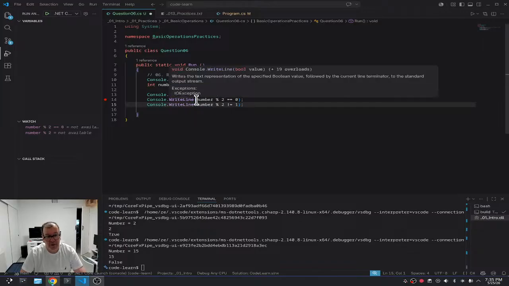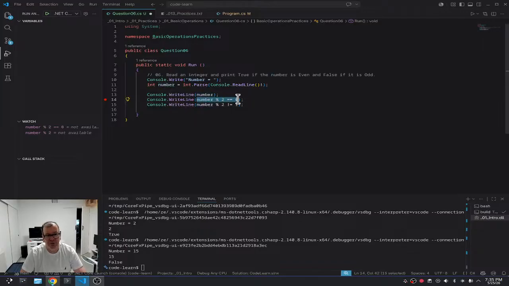So for every logical expression, there is another one using the reverse test that means the same. So here are the tests. If the remainder of the number by 2 is equal to 0, the number is even. Or if the remainder of the number by 2 is different from 1, that means it's 0, because it can only be 0 or 1.